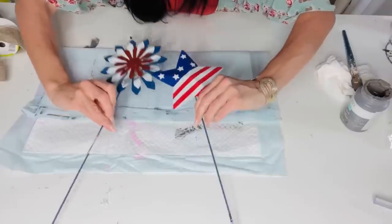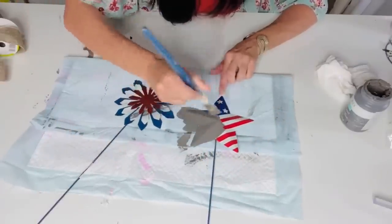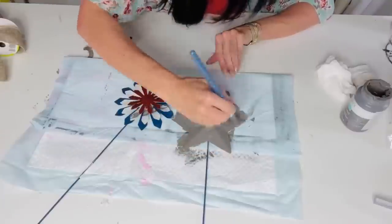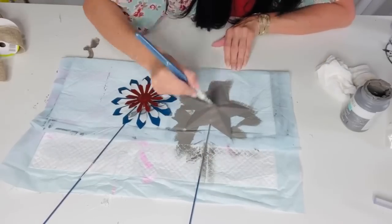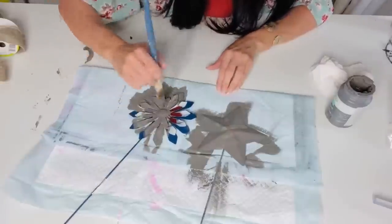The next Dollar Tree DIY, I want to share with y'all how you can repurpose some of your extra 4th of July decor. I did make some really fun 4th of July crafts, and I did use some similar to this, but I bought a couple extra to craft with. So I'm taking this Waverly white chalk paint, gray elephant chalk paint, and I'm just going to chalk paint this little star and also this little red, white, and blue flower.